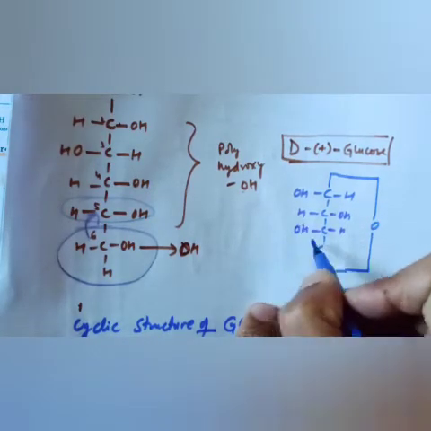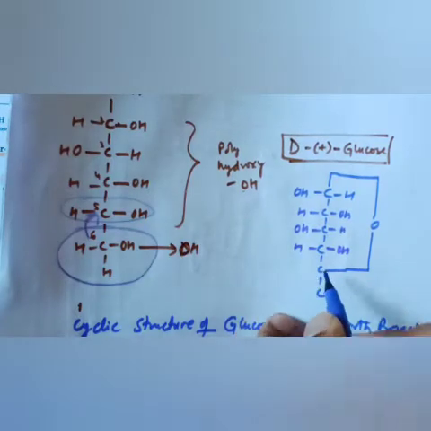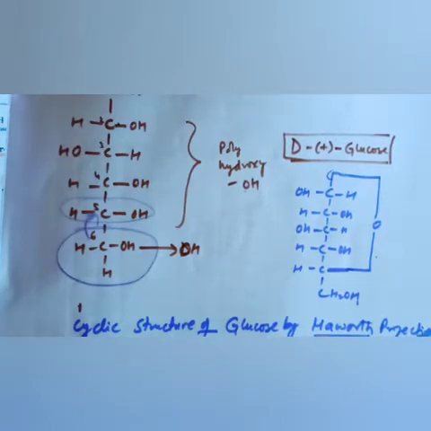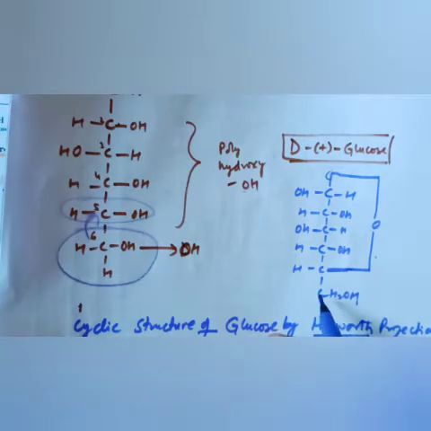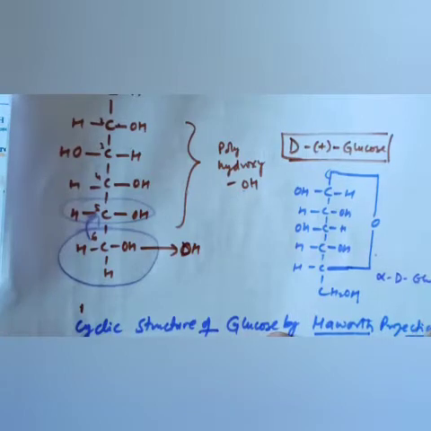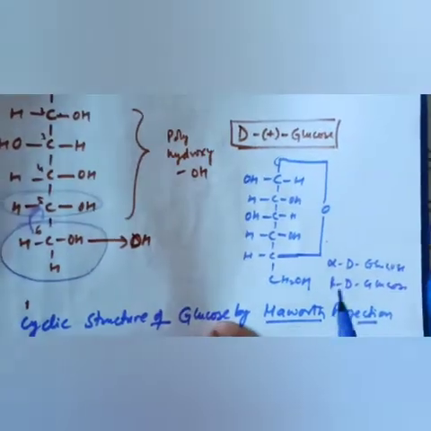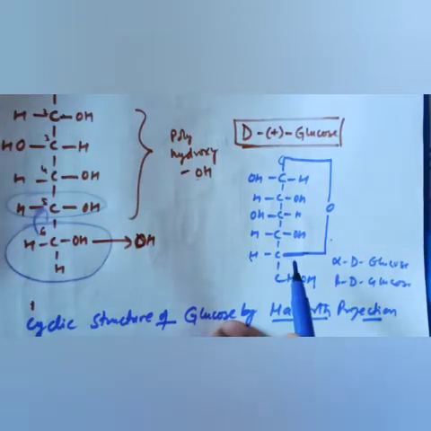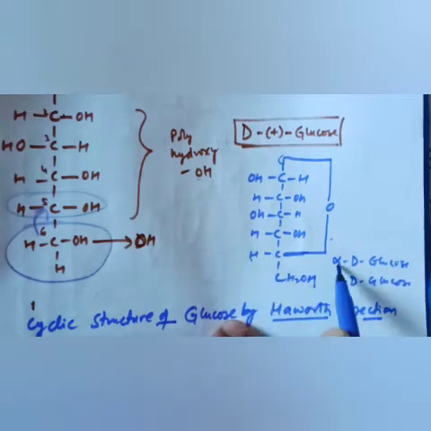H OH OH H, 5th was there, this side OH, so this side H will be there, CH2OH. Okay, OH OH. H will make a bond. Okay. So this is like a formula of alpha dextroglucose. If we make beta dextroglucose, only one difference is there, dear student, the difference is here. In place of H there will be OH. Okay, rest is same. In beta there is OH, in alpha there is H.